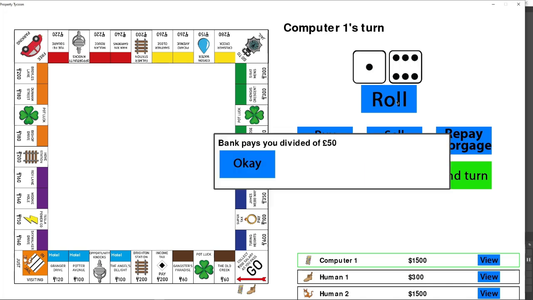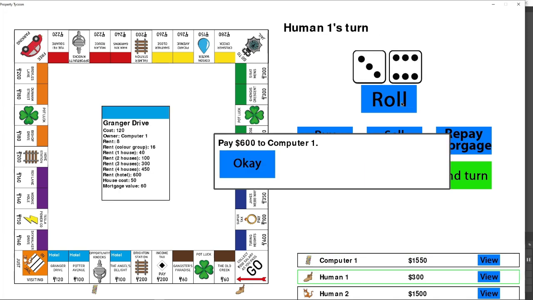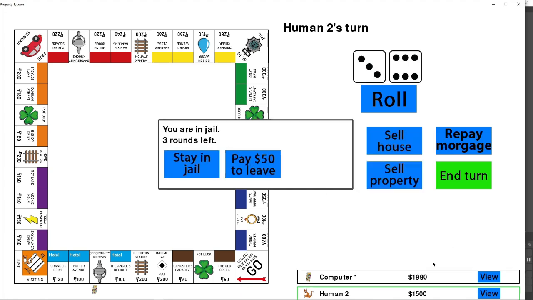So we'll roll computer 1, a bit irrelevant what happens to him here. And let's hope that human 1 lands on a light blue. Perfect, he does. He has to pay 600. He can't afford that even if he sold Skywalker Drive. He says, you don't have enough assets to pay, you're bankrupt. And so he should sell this for 140, giving him 440. Added to that would leave computer with 1990. So when I click OK here, you can see all of the money went to the computer and the other player was deleted for being bankrupt.